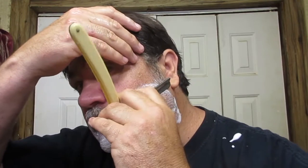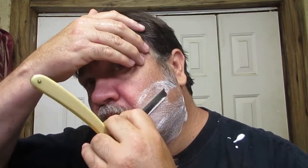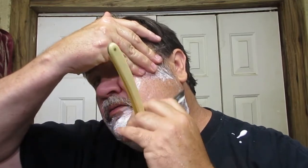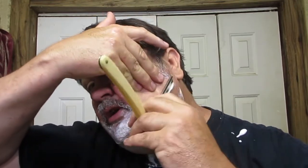Not in a good way. There's absolutely zero slickness on my fingers with this lather. Let's see. I'm using my Morschfelder barber's notch, 6/8. And there's some slickness on the face.